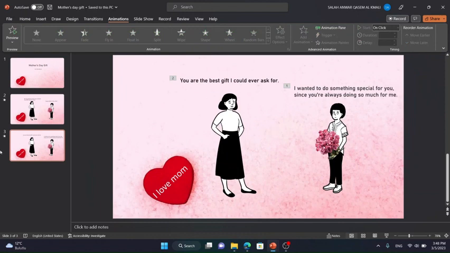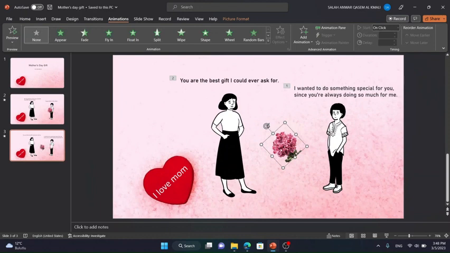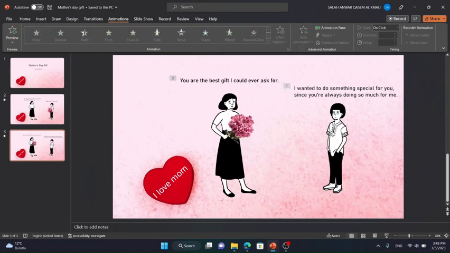Oh yeah, so in the third slide we have to change the picture. So the flowers now will be with the mom, not with the child. So I'm gonna use the mouse to move these flowers, and that's it.